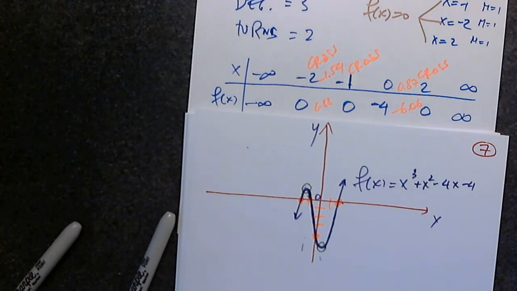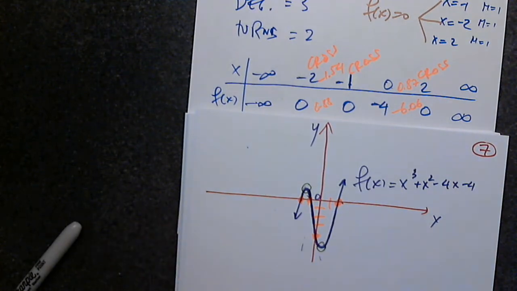So it's coming from negative infinity, crossing at -2, 0, and crossing at -1, 0, crossing at 0, -4, coming to a minimum, and then crossing again at 2, 0. Is that clear? Yep, that looks like that. Great, excellent. Thanks. What about the range of this function? Excellent, thank you very much.